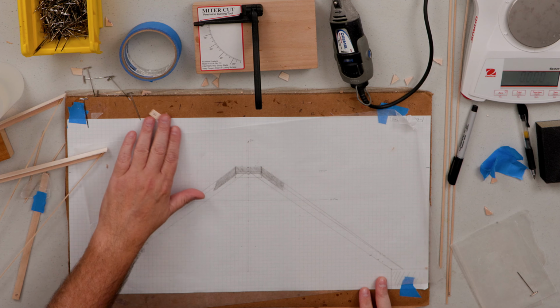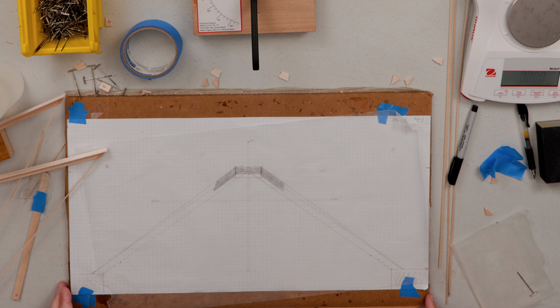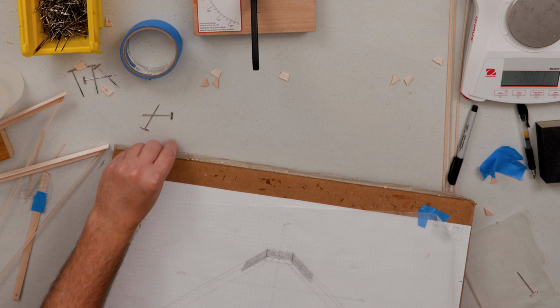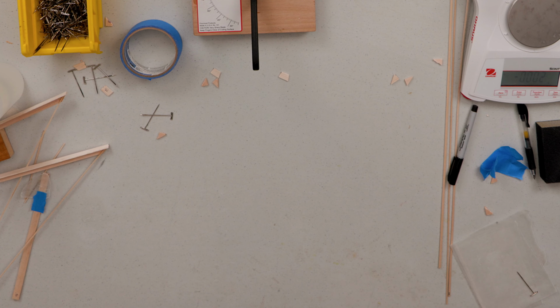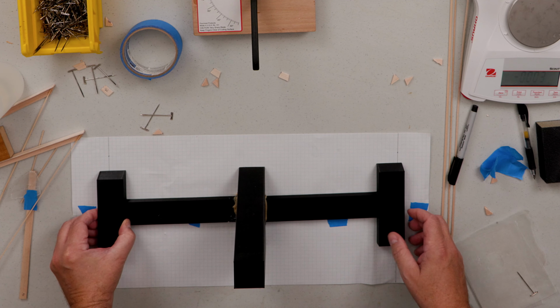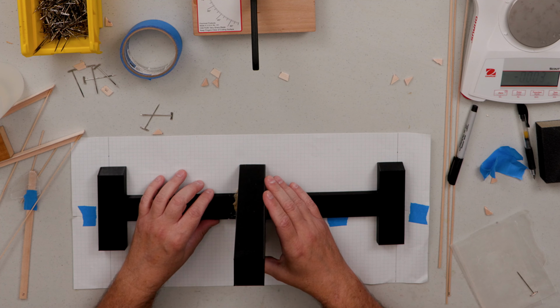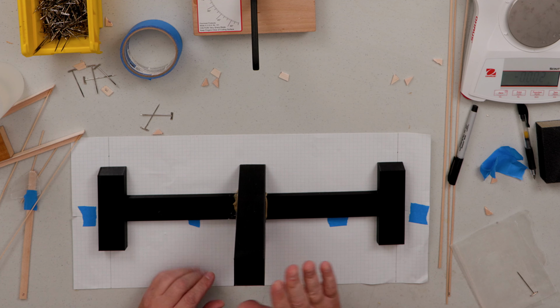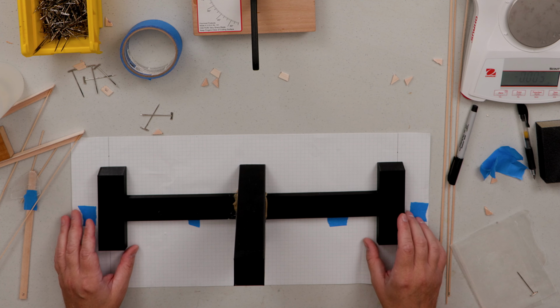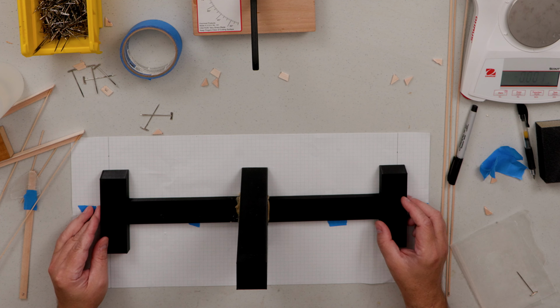Let's see. All right, so the next piece is to assemble this. I don't believe we'll need this, so we'll put this off. This is the 3D printed assembly jig I made. Basically made it in three parts, the middle and two sides, and just glued it together with the strong constructor's adhesive. It'd be nice to print the whole thing in one, but my printer can't print parts that big.